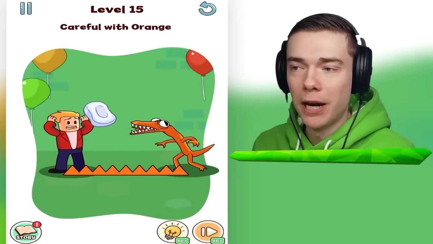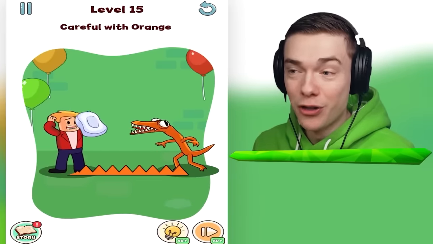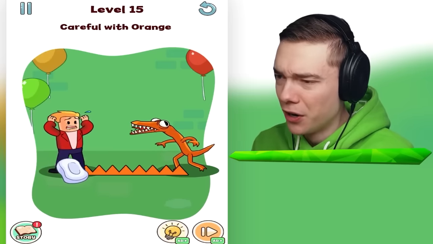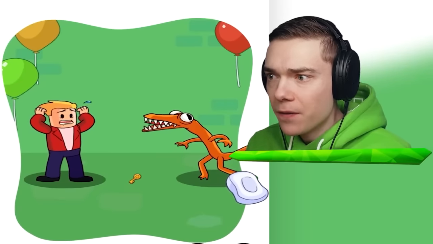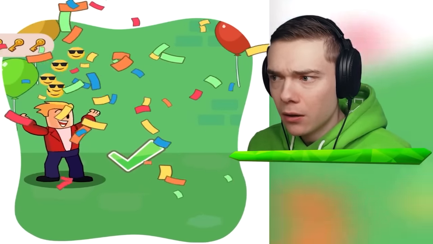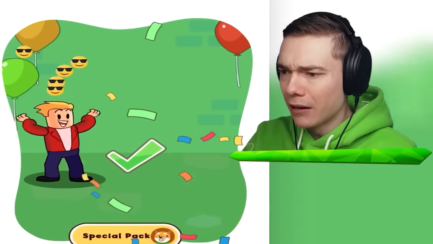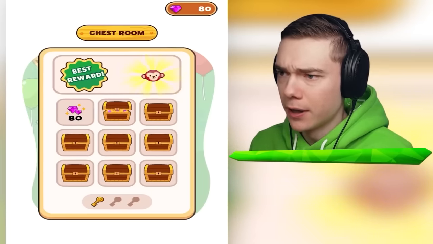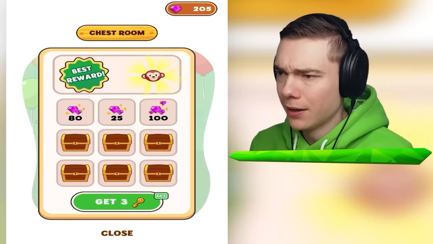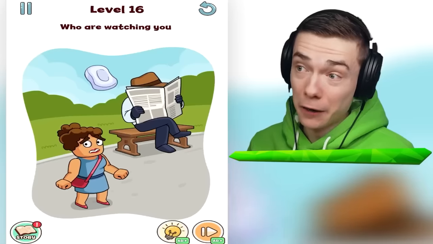Uh-oh, we prepared food for Orange, but now the food is this guy over here. Careful with Orange. And that's the third key. All right, so now can we use it for something? Hey, why did Orange get out of here? Whoa, look, you got a reward. All right, let's go. I get crystals, crystals, more crystals. I gotta find more keys.